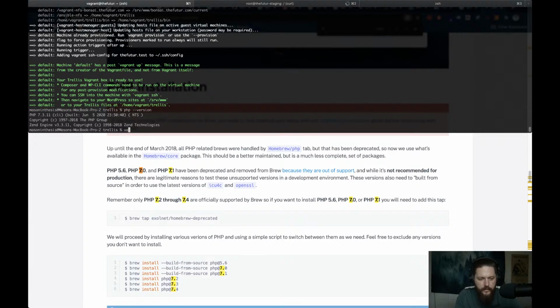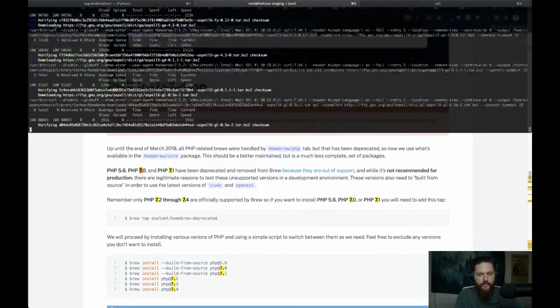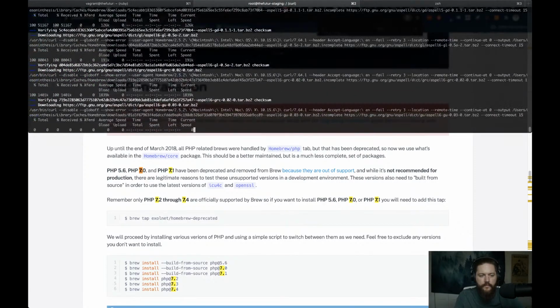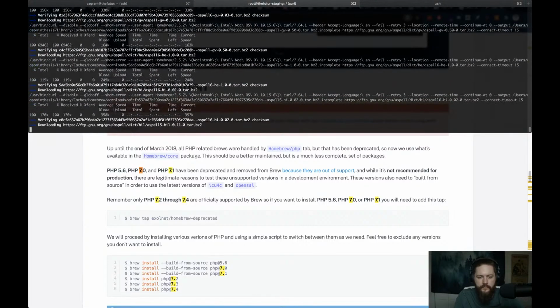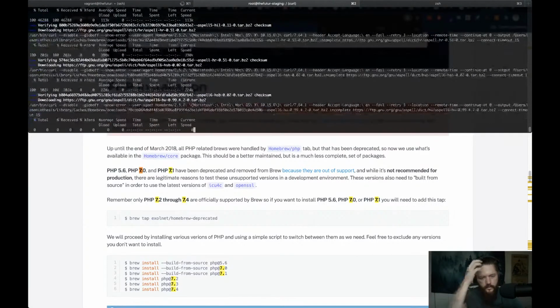So let's go into our server. Gonna SSH into it. Looks like Homebrew's PHP might be working as well.